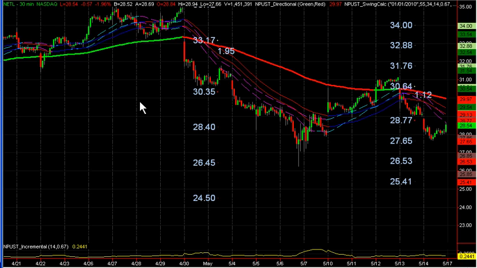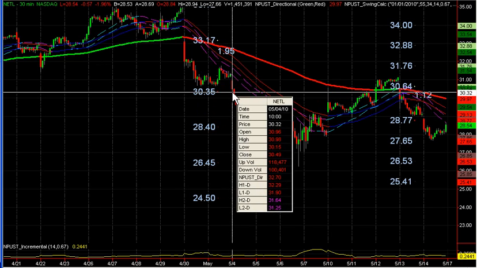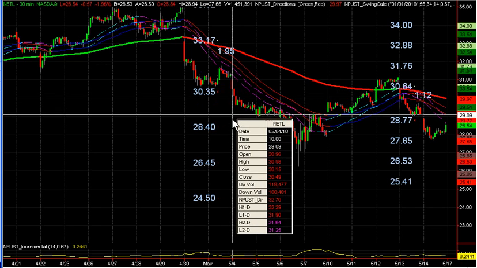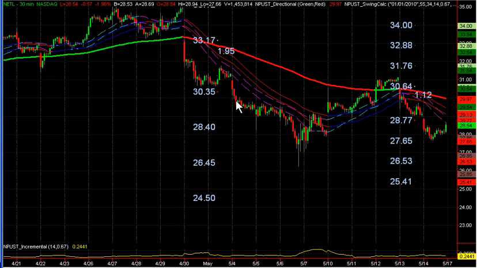30 minutes, same exact market. And notice the difference. On the 130-minute, we didn't see any kind of short setting up yet, but we've actually just in this month, in May, had a short set up here. At 30.35, we hit the first target, which was almost $2, and the second target, which is a $4 move in 1 to 3 days.